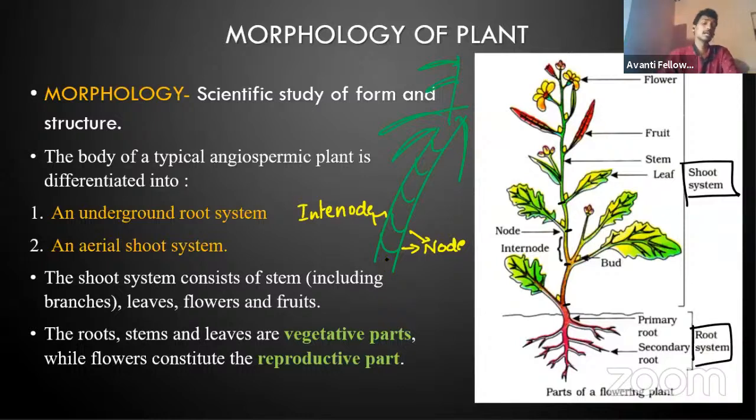You can take the example of sugarcane also. In sugarcane you can see this kind of structure only. I think everyone understands what a node and an internode are. You can also find it in the coconut, the palmyra tree. So you can only find nodes and internodes in the shoot system, not in the root system. You have to remember that one.